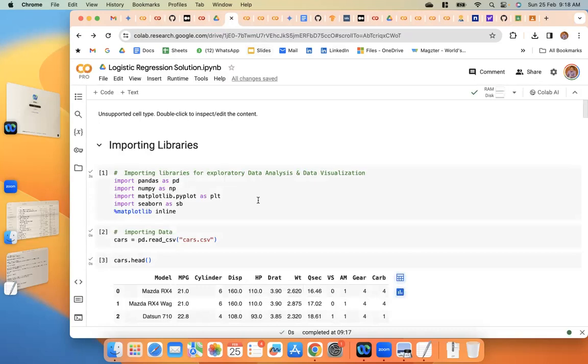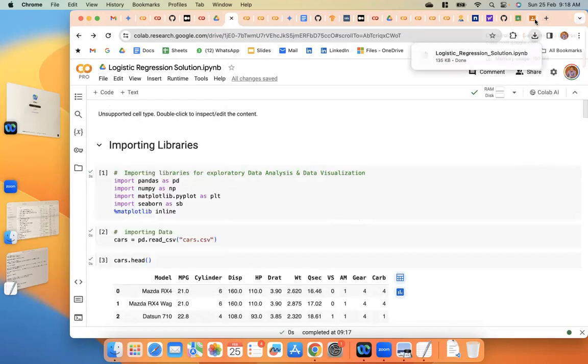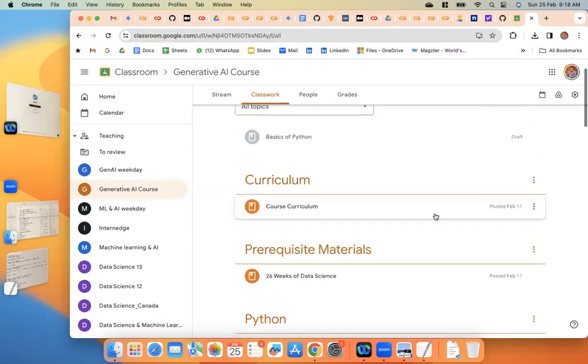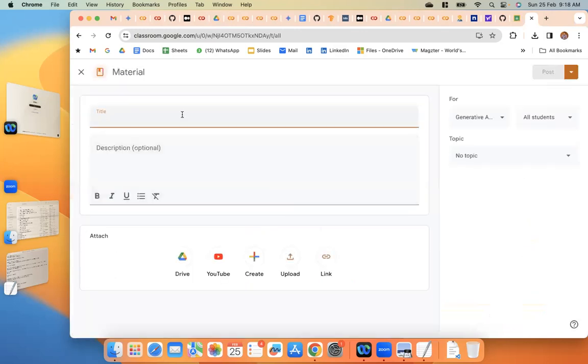How did we conclude the features? This is based on our understanding. How do we select? I'll talk about that in some time. But just go and run this notebook. That is logistic regression that we are talking about. I'm just adding this notebook in this classroom. I've shared the link also.